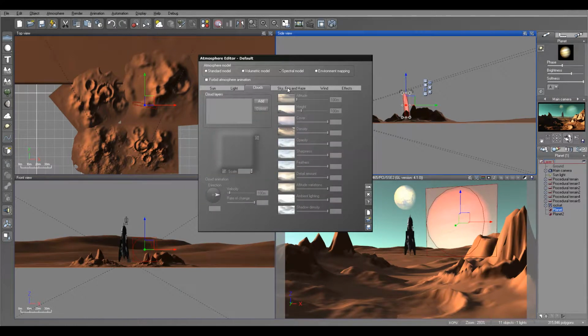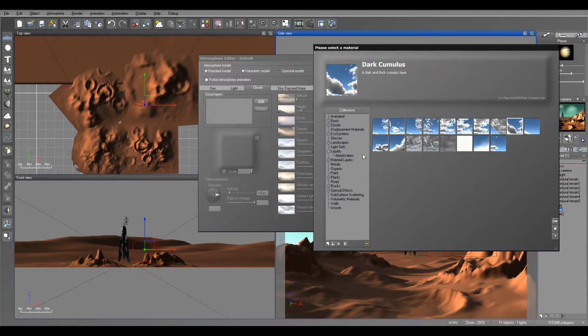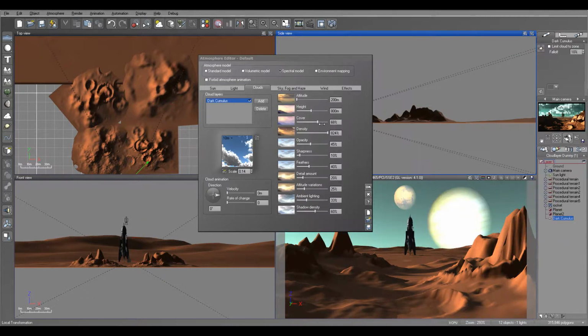Now I want to add clouds, so let's add some clouds. We'll take opacity and density almost all the way down. So we'll just have a very slight one, a lot of details, and altitude variation pop up to the max. So we just have it very light. Actually, I want it almost non-visible, kind of.